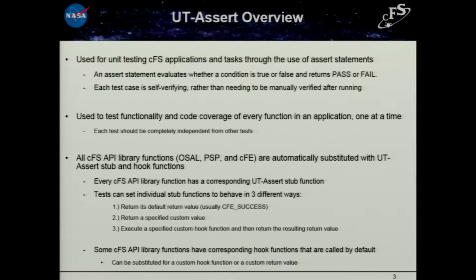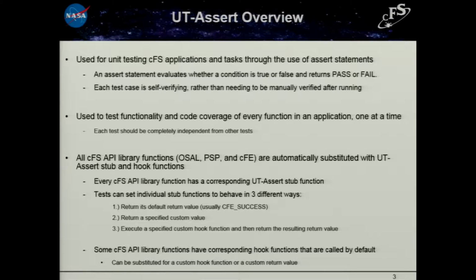So it can be used to test functionality and code coverage of every function in an application one at a time. Each one should be independent from every other test. So the way it works is that all CFS and CFE API library functions, such as OSAL, PSP, and CFE functions, are automatically substituted with UT Assert stub functions and hook functions.